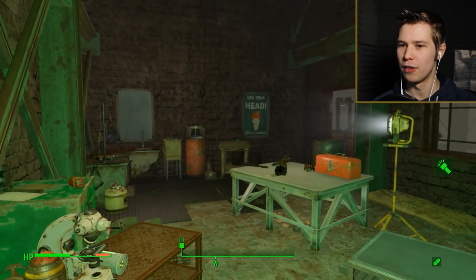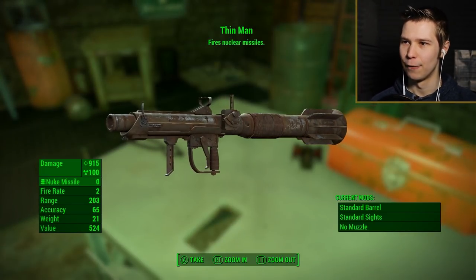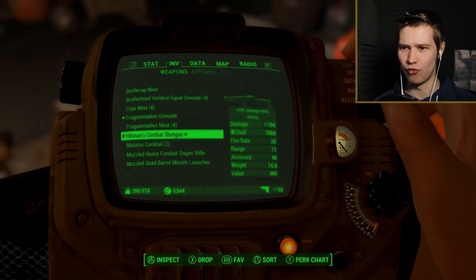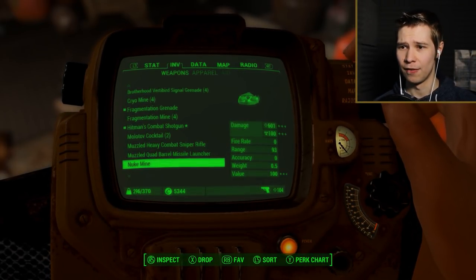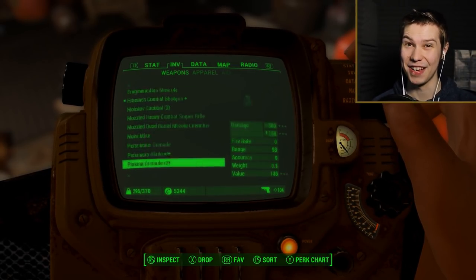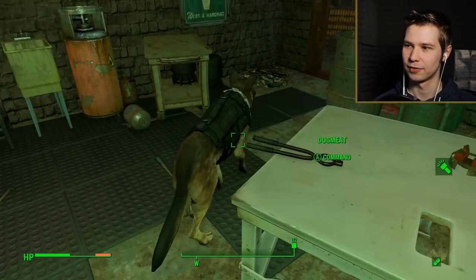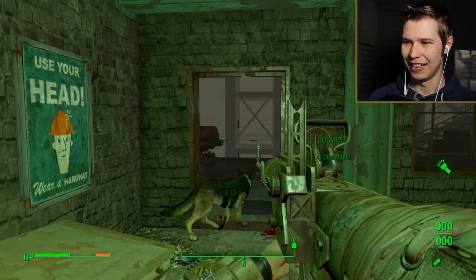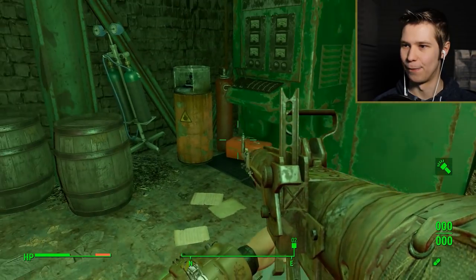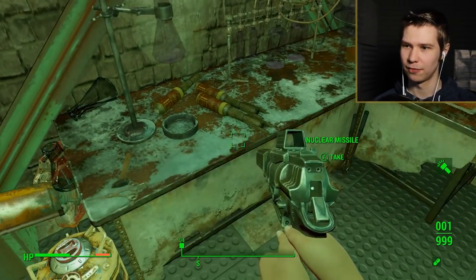Okay, so their secret weapon was basically this, the Thin Man, fires nuclear missiles. Sweet. So that just takes regular missiles, I presume, that actually have the Fat Man. I'm definitely using this. Where is it? Okay, I'm inside, but I'm definitely going to use it. Let's put that on the top bar. Oh no, it doesn't just take regular missiles. I need to actually go ahead and find missiles for this thing. Well, I hope I find some of them soon.